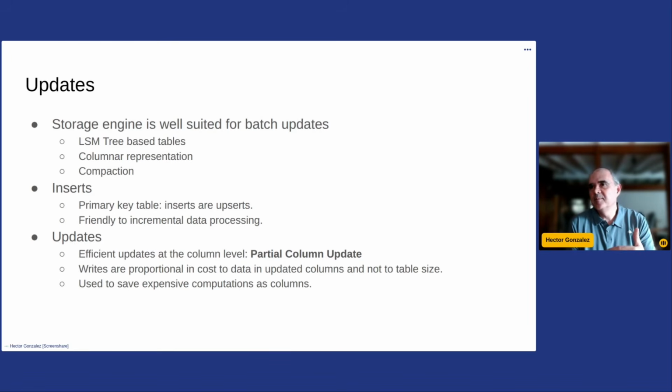So it's an important feature because customers want to be able to do analysis very quickly on their data without having to go through a very heavy ETL phase. And there is one specific feature that is important to us, and this is partial column updates. Partial column updates is a mechanism that StarRocks, I think, developed specifically for Celonis. The idea is that we can update a subset of columns in a table in time and cost that is proportional to the set of columns that we're updating, and not in cost that is proportional to the entire data.